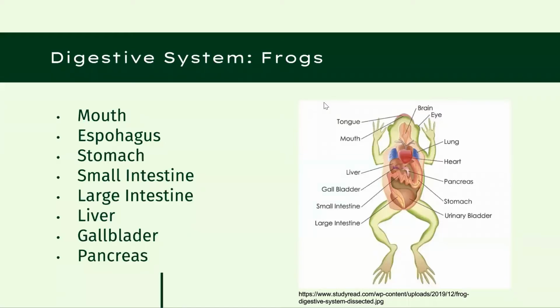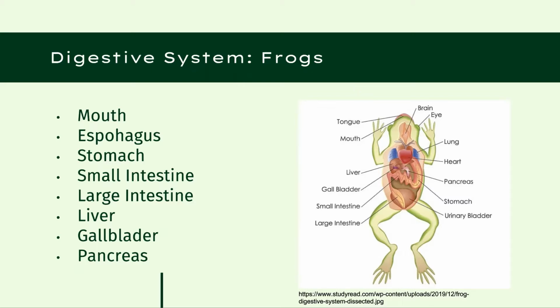So the digestive system of the frog starts off with the mouth, and in the mouth they use the tongue to catch the prey. The food goes down into the esophagus and then into the stomach where enzymes are added and food is broken down. Pancreatic juice is secreted into the small intestine where fluids digest the food and nutrients are absorbed. Food residue is passed into the large intestine where more nutrients are absorbed. And later waste is removed through the cloaca.